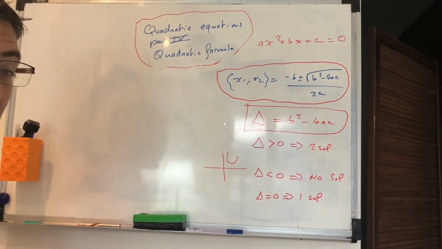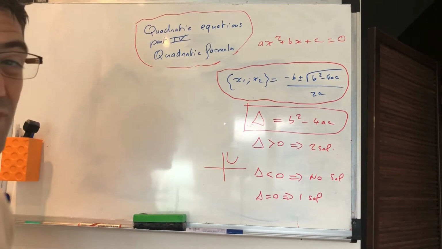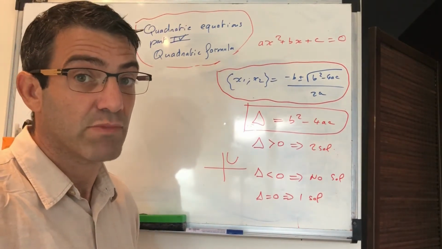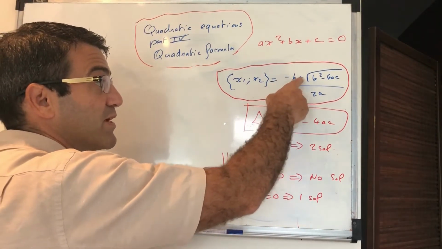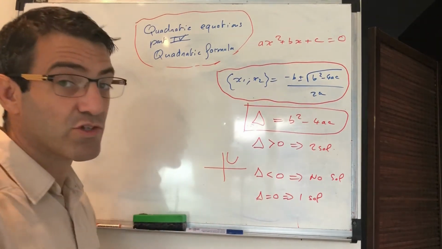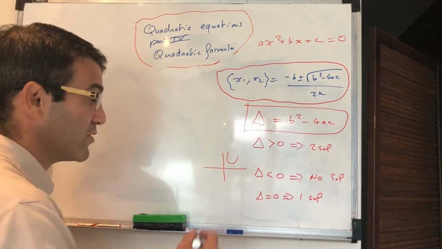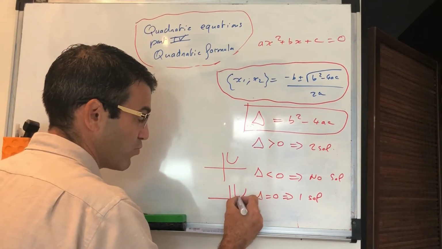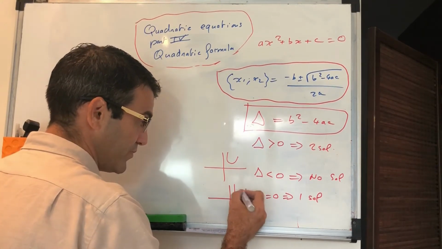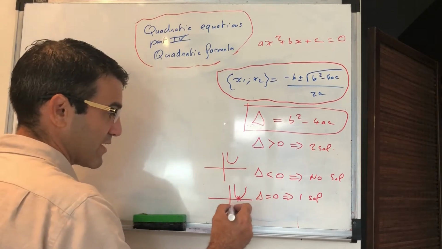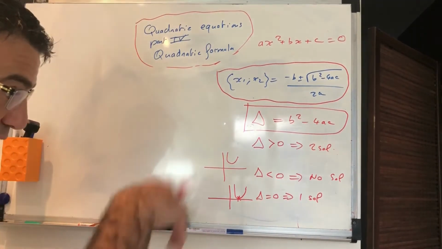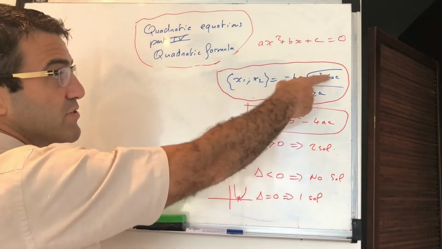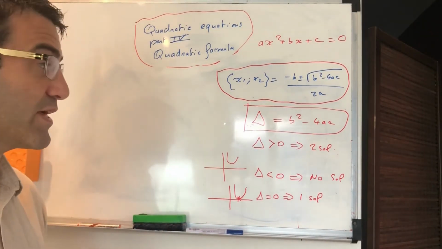However, if the delta value is 0, so b squared minus 4ac is 0, you'll find yourself with the square root of 0. And the square root of 0 is just 0. So you'll have minus b plus or minus 0 over 2a, which is just one solution, minus b over 2a. So in terms of what it looks like, you'll have a curve that does this. It just touches once. It goes down and it touches once at minus b over 2a, and then it goes up again. That's when delta is equal to 0, because plus or minus the square root of 0 is just going to be the same thing.